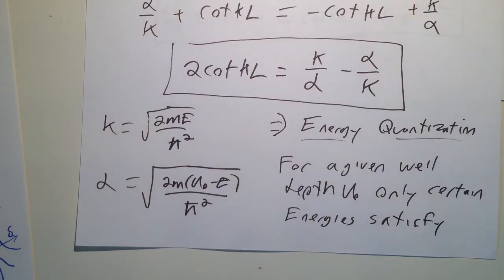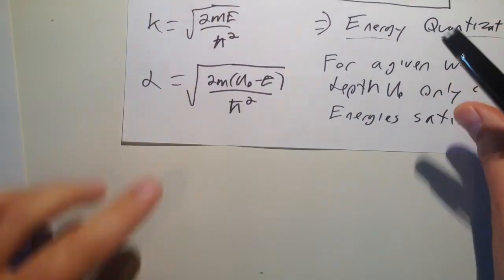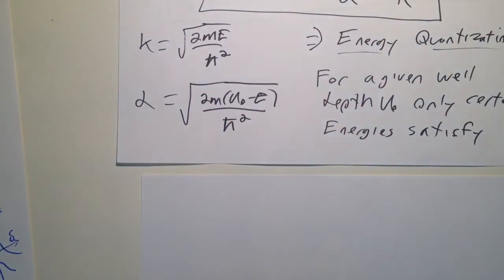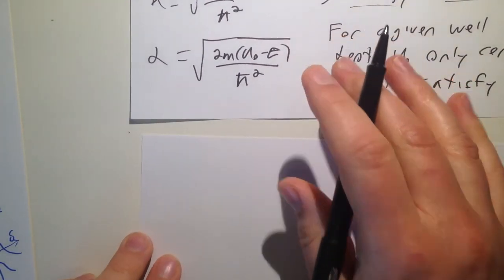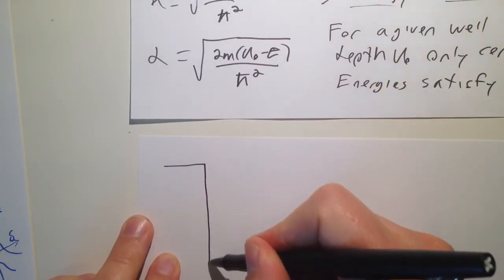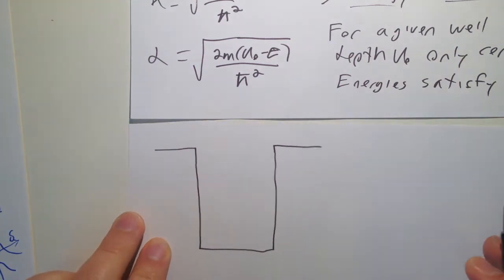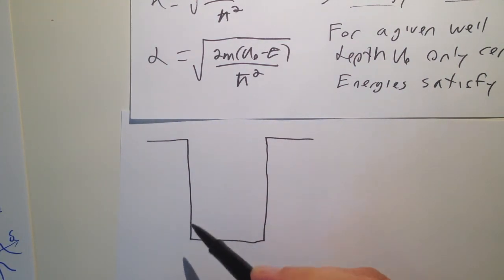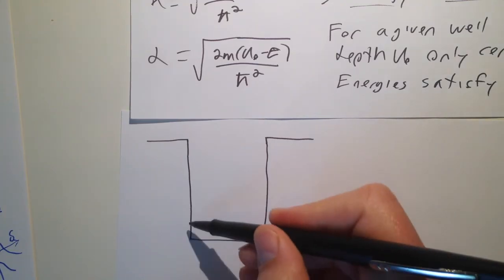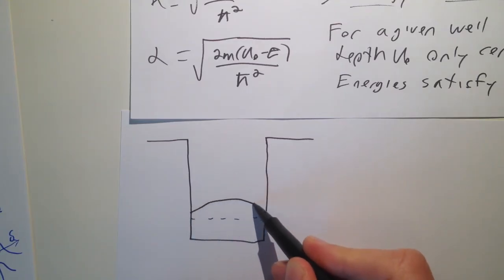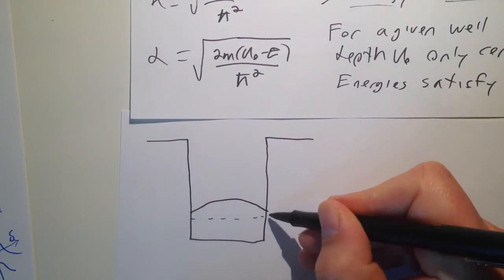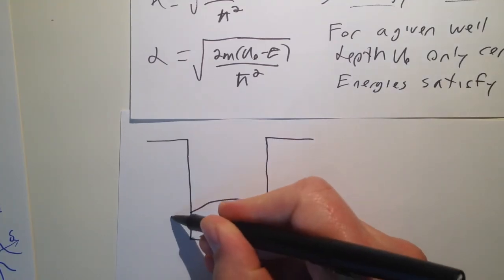Okay, so what else does this tell us? A lot of interesting things. So first, let's just take the most obvious. Let's think about our wave functions a little bit. First of all, our wave function is extending into the classically forbidden region. If I draw on the different energy levels, we get some kind of a sine or cosine solution for the first energy level inside the well, and outside the well we have this kind of decaying exponential.